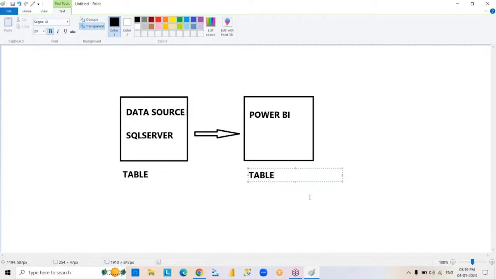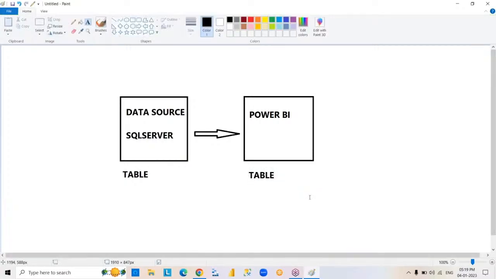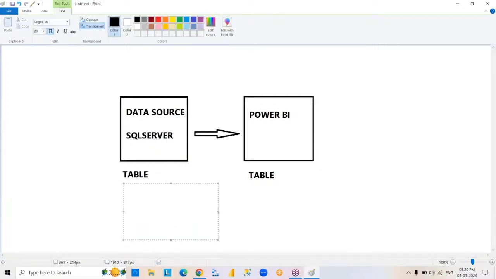Even in Power BI environment, data is going to be stored in the form of tables only. Now the next question we can ask: what does a table contain? Generally, a table contains structure and data.